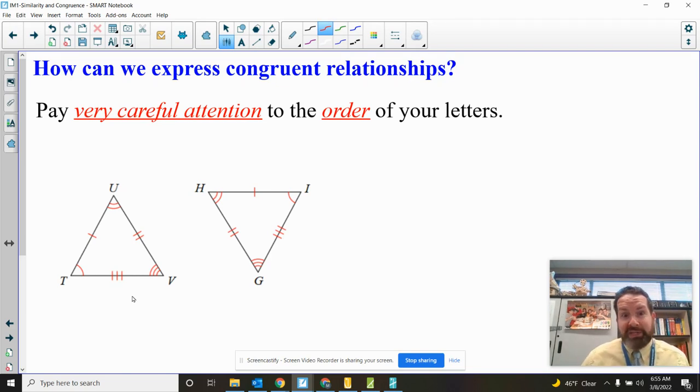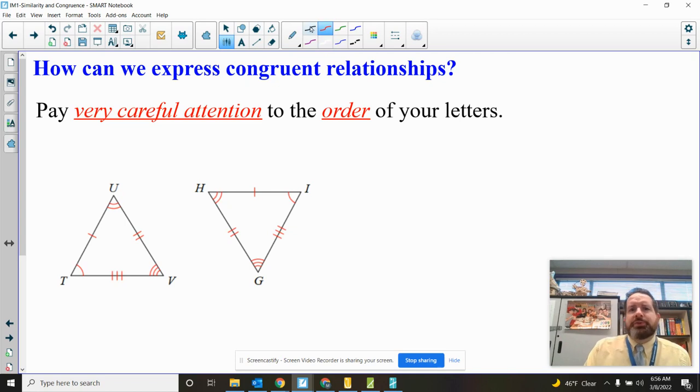Now, one more thing that I do need you to check, and this almost always happens, but make sure they're in the same spots. Here's what I mean. Notice how the side that has 1 mark is between the angles with 2 and 1 arcs. Make sure the same thing happens in the other triangle. Here's 1 mark. It's between the 2 and the 1 marked angles, okay? The side with 2 marks is between the 2 and 3 angles. Side with 2 marks is between the 2 and 3 angles, okay. And then the third one is going to match up because there's only one option left.